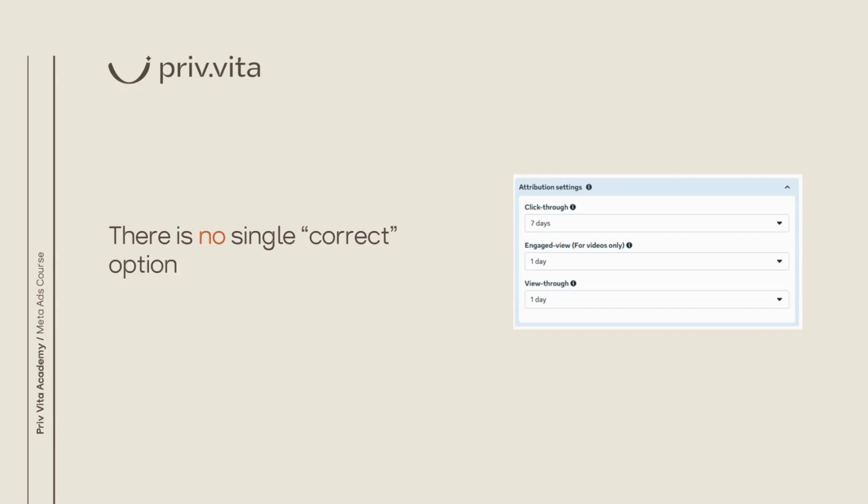We will cover the pros and cons of these options in a future video, like I said. Just know that there is no single correct option. This is the whole concept of this channel. I really need you to understand that this is a social science, okay? There are people making millions of dollars using 7-day click only, and there are others making millions of dollars using 7-day click plus 1-day view. Each serves a different purpose in a broader campaign strategy. For now, let's use 7-day click and 1-day view, and let's continue.